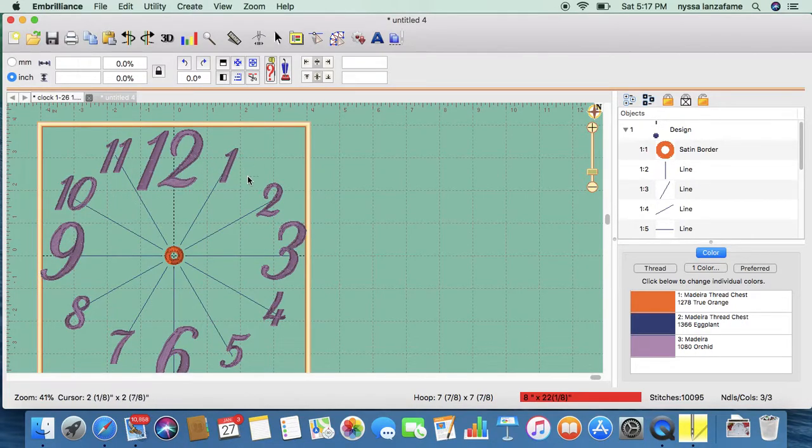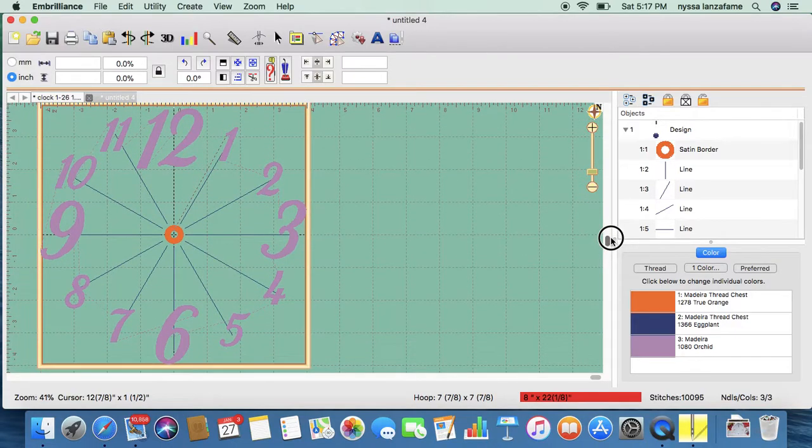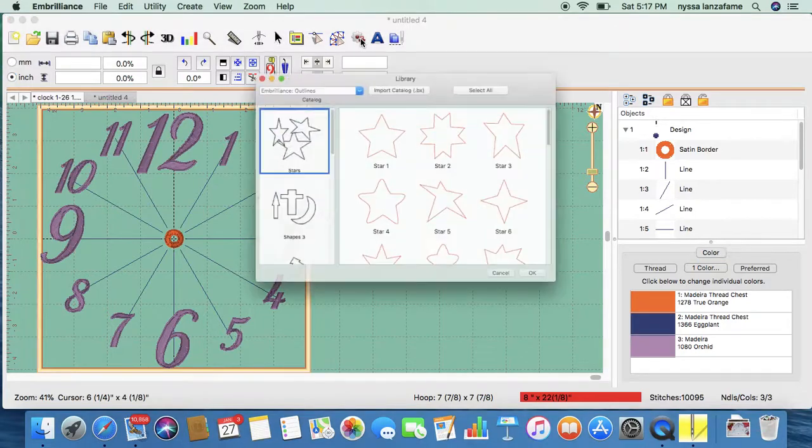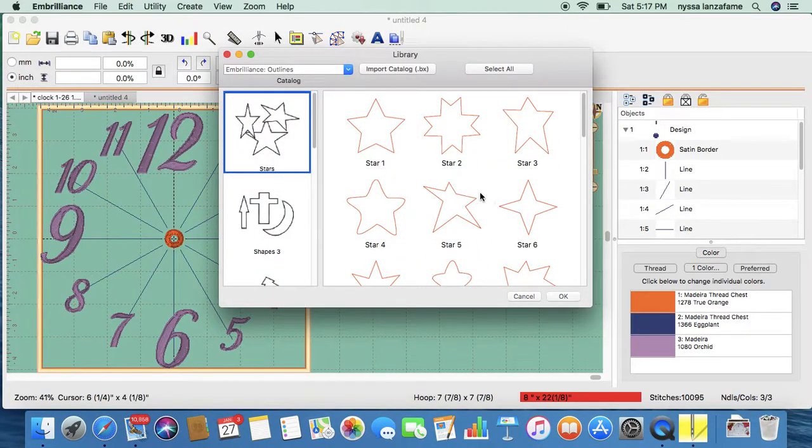So then I could just print this out. I've got a basic clock here. I could tweak anything I wanted. I think I will probably find some sort of a design, and we could even go into shapes here. And I could, you know, oh, look at that.